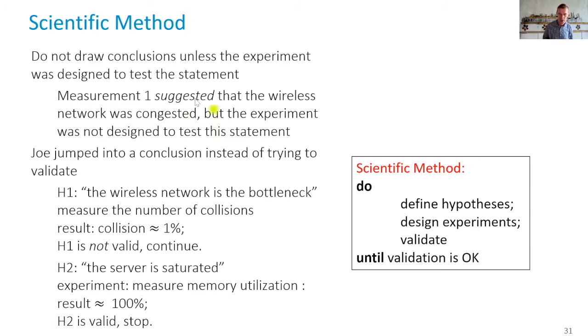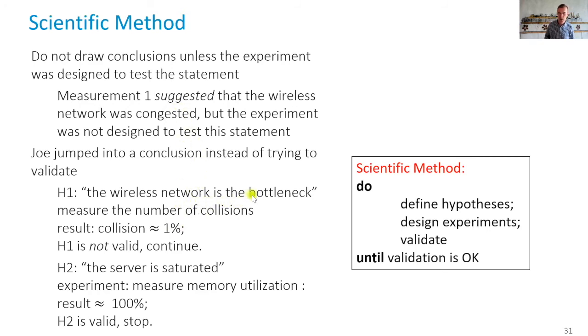So in order to know that, we need to design experiments or simulations that will try to take this hypothesis as the main statement. So, is the wireless network congested? Well, in order to do that, we need to do measurements on the wireless network. Perhaps one way to do measurement is to add another access point. That's a radical way that costs hardware. Another way is to measure what can be measured as a symptom of this statement.